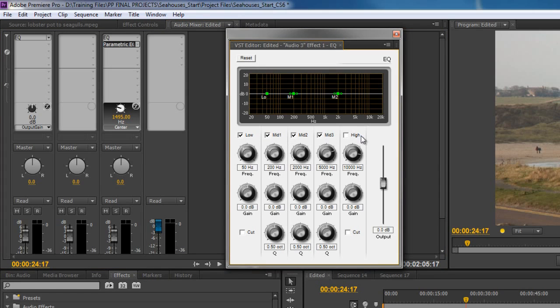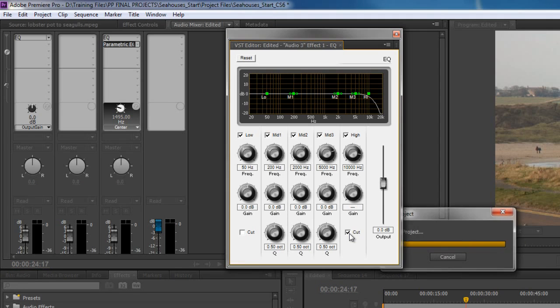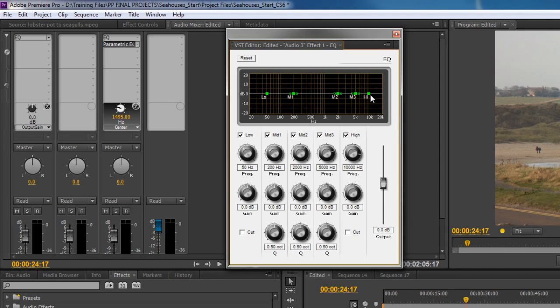And when you click the buttons, you can raise things up or you can pull them down to give a better effect. So if I drag this one up, I'm going to increase the high frequency or take out high frequency. In fact, there's even a thing here called cut. So if you've got hiss, you can cut it. Alternatively, you can just drag it down yourself to cut it by the amount that sounds good or right for you. So you do have those options to play with those bits and pieces. And you can cut the low frequency as well. But I use this to sweeten up audio a great deal.